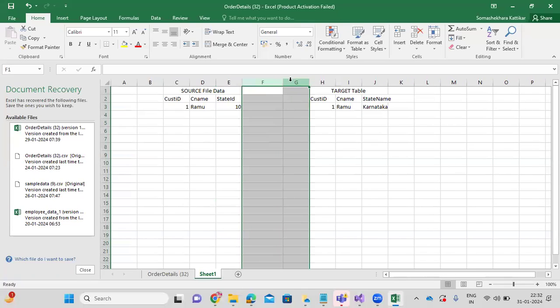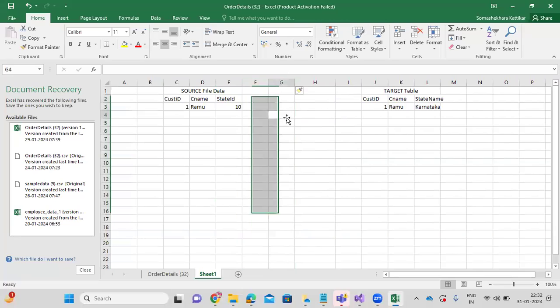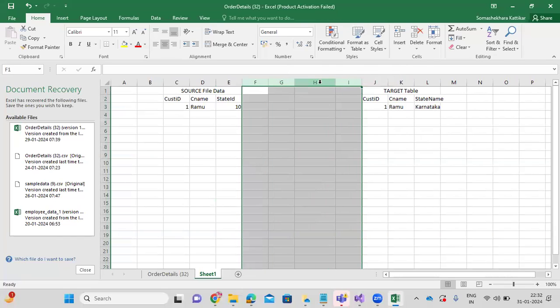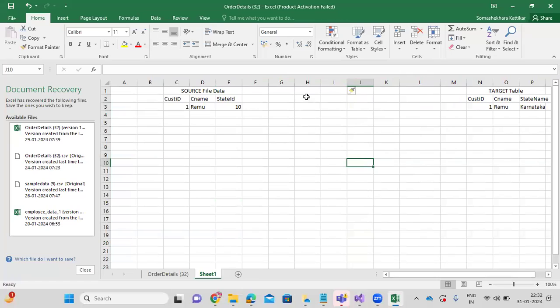Now, what you need to do in data warehousing, in an ETL approach, in data modeling, this is the concept: you will have one control table. A control table is also called an intermediate table or reference table. In this table, you will have a state ID and a state name. So how many states do you have?